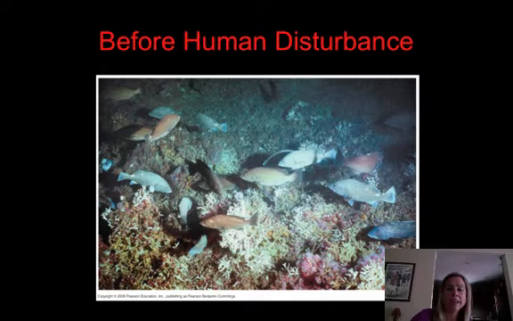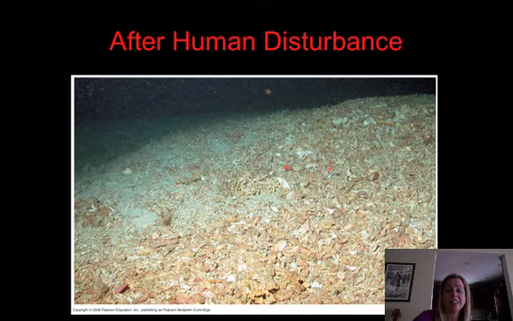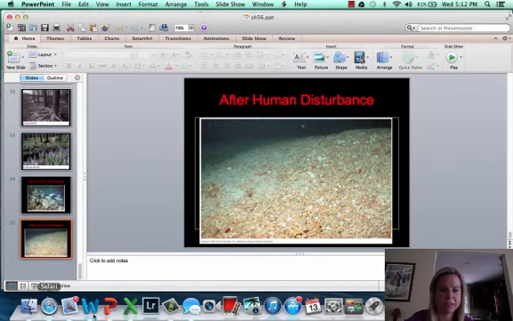Whereas if you look at this, you've got a beautiful coral reef, right? And you've got all these fish and all sorts of coral, everything living on it. And then what happened was a human disturbance, which is trawling. Trawling is basically lowering a net down that's weighted and it sits on the bottom, and then going forward with the boat so that you can scoop everything up, like shrimp and fish and stuff. And this is how that same place looks after the human disturbance has gone through. That's not going to rebound as quickly at all, right? So you can see the effects of a human disturbance versus a natural disturbance.